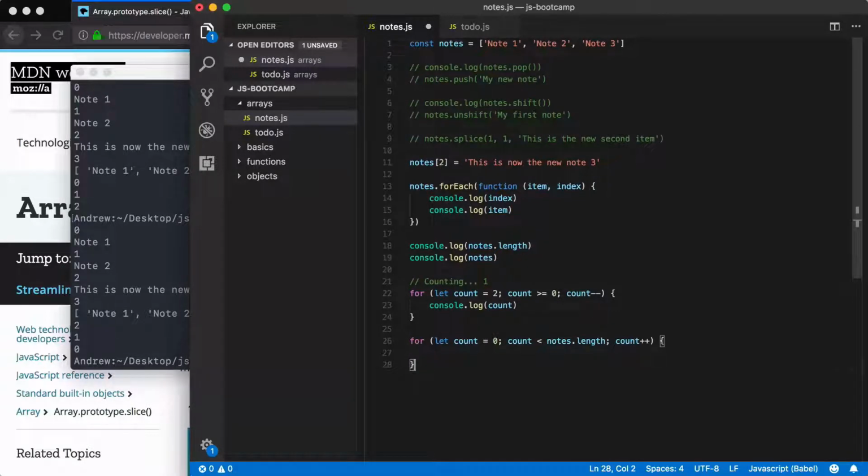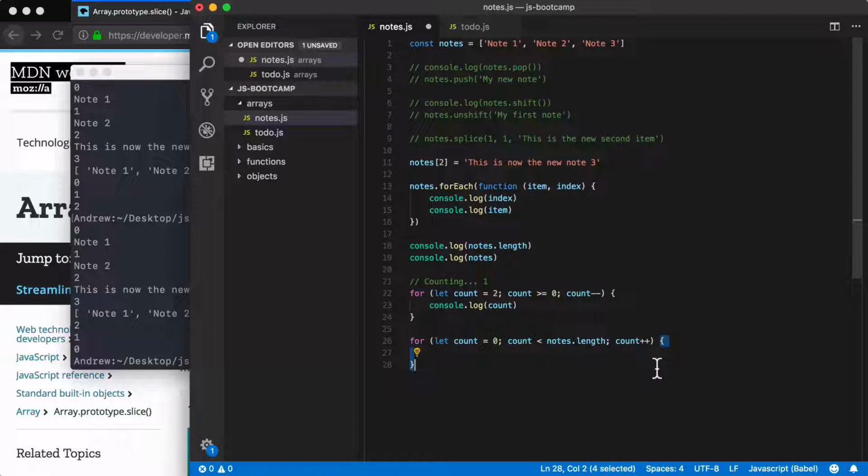The other thing I want to analyze is this condition right here. So let's imagine we have a notes array with a length of 1. So we only have one item we want to loop over, which means this code is only going to run a single time. We start with a count of 0. We then check our condition. Is the count less than the length? Is 0 less than 1? Yes, it is. So this code runs once for the very first time, count being 0.